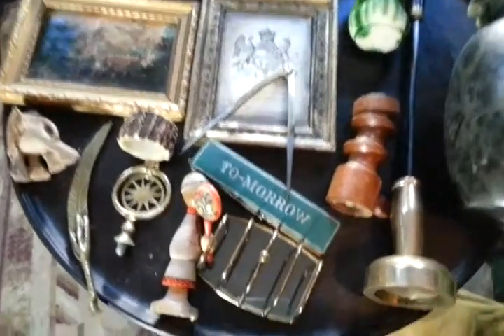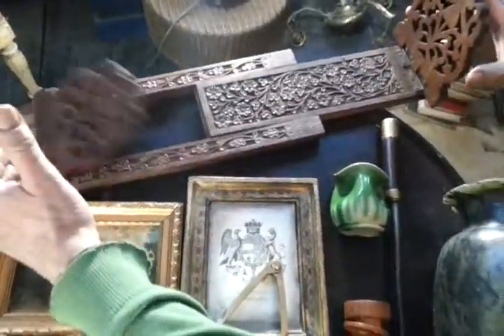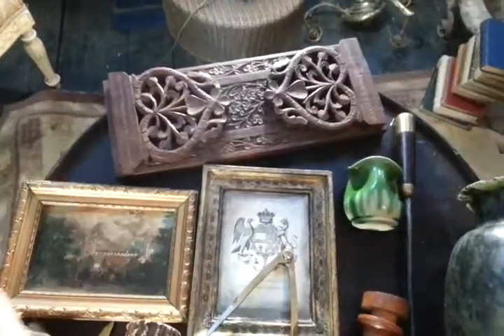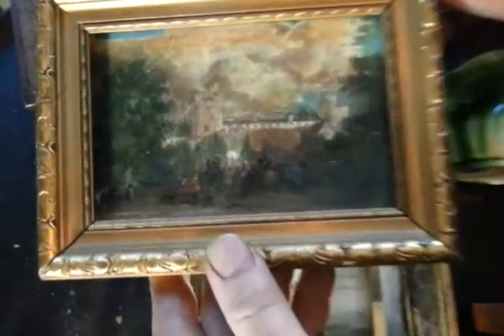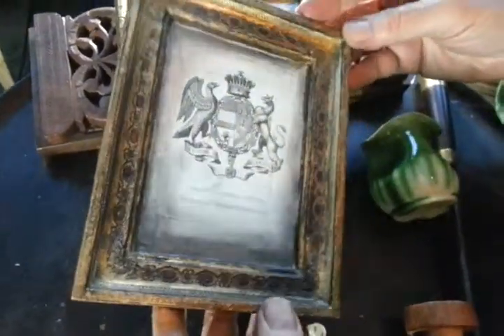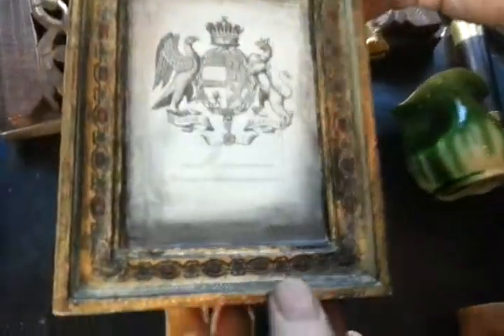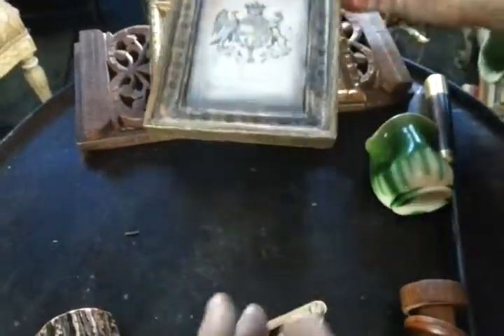Right, ladies and gentlemen, a job lot of about 15 curios of various kinds. We've got a nice, fairly modern but highly ornately carved Indian book rest — a very noisy one too. This funny old distressed picture is actually a Victorian print that's been coloured over in oil paint; it actually looks like a rather convincing little old oil. There's this old sort of memorial bookplate design in a 20th century Florentine frame that somebody's put that in and aged it up a bit.